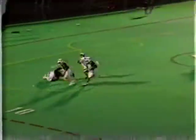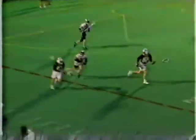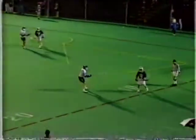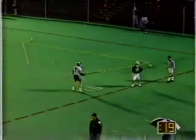Stan Ross with some good defensive work, and Loyola steals the ball. You credit Ross, 6'6", 225 sophomore out of Boys Latin. He learned well from Bobby Schreiber, the fine head coach. 25 seconds and counting in this first quarter. The Hounds are down by 3. That is their largest deficit thus far in this one.